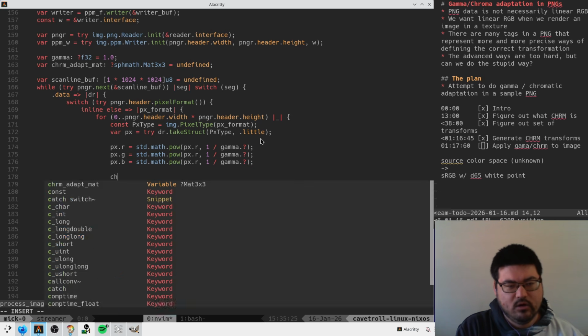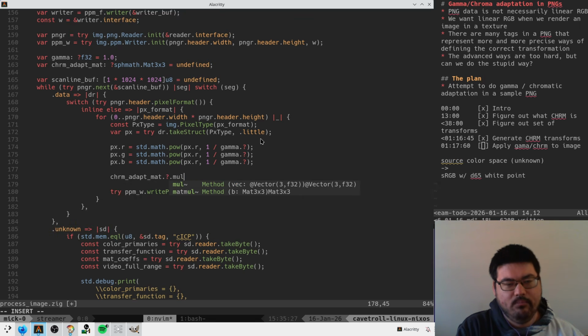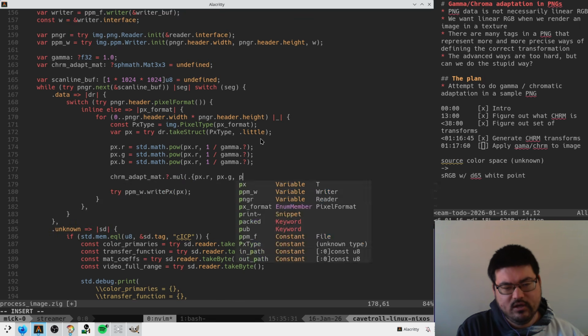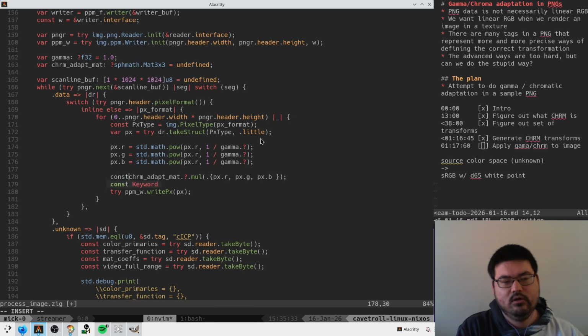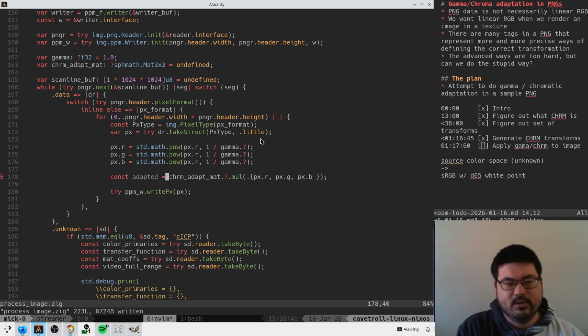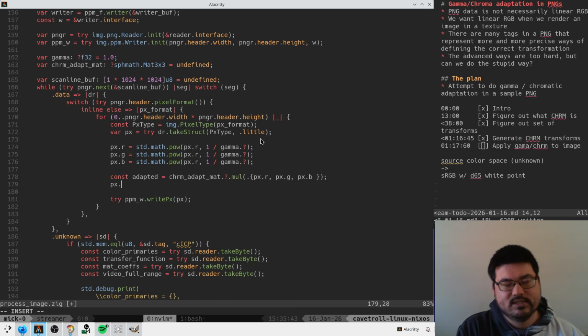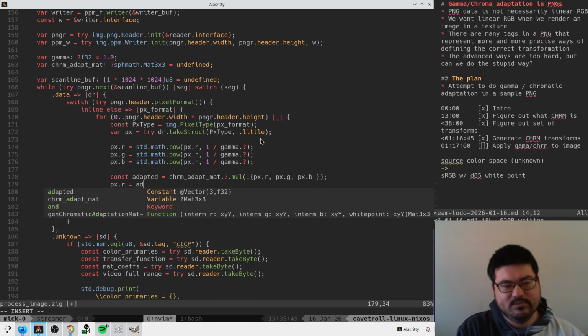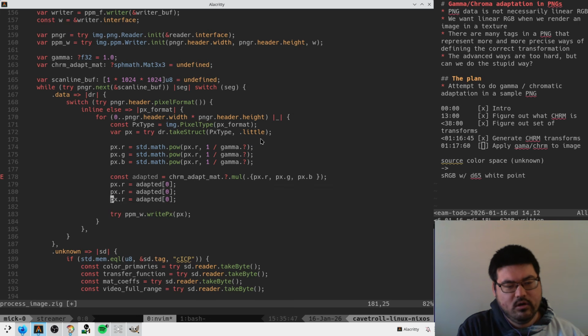So we say chrom adapt mat mul r g b. This is the adapted. And then we should be able to do px.r is adapted 0, g is adapted 1, b is adapted 2.